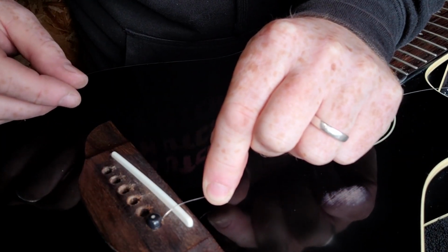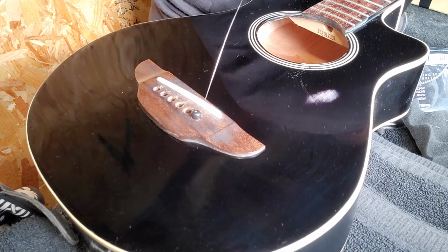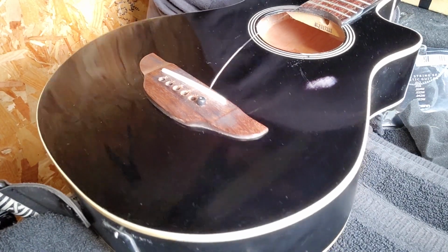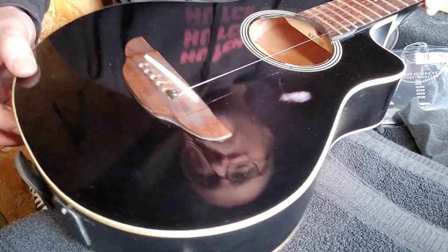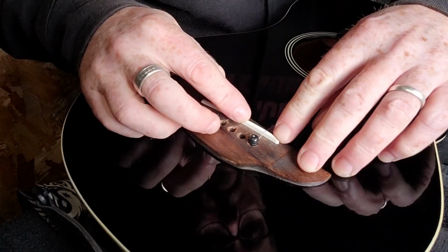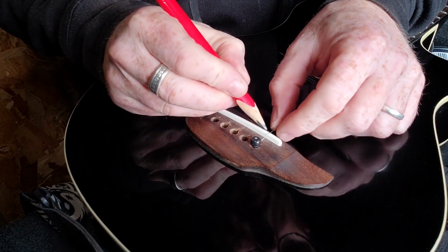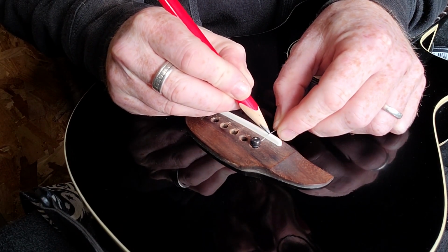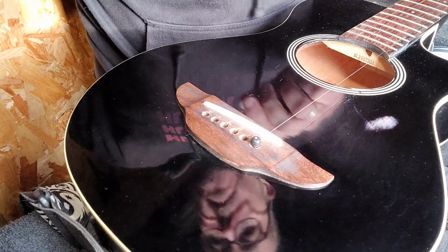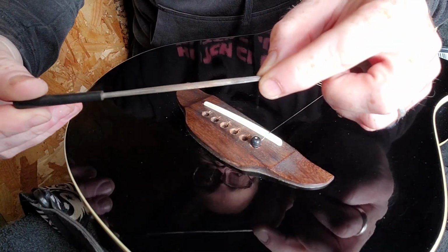So basically, this is how it's done. So changing the strings for new strings, obviously. I've put the new bridge in here. So we're just going to wind the string on, starting with the high E. You may find that you already have notches in your bridge, so you won't have to do this, but the previous method I've been using is just every now and again smoothing out the little notches that appear, because what happens is the string moves side to side and it breaks the string.